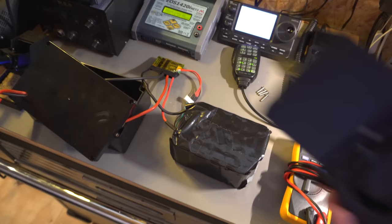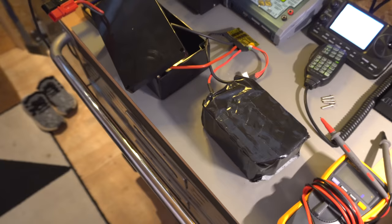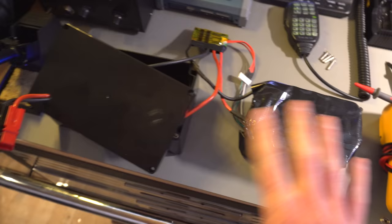Good morning guys, welcome back. It's not long till Christmas now, hope you've got your stuff sorted. So this morning I've been messing around with — you remember this? It doesn't look anything like it looked before, but basically this is my heater. Here's the heater — this is the heater that I made for the Twizy, so that you could basically keep a bit toasty when you're going out and about.